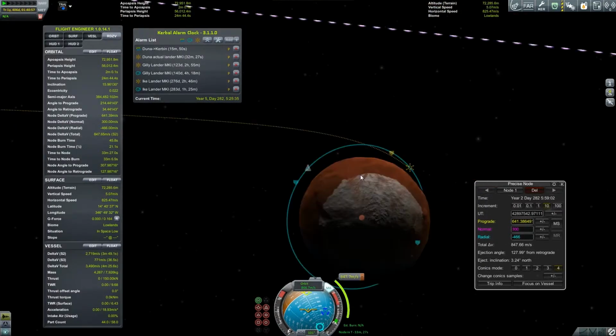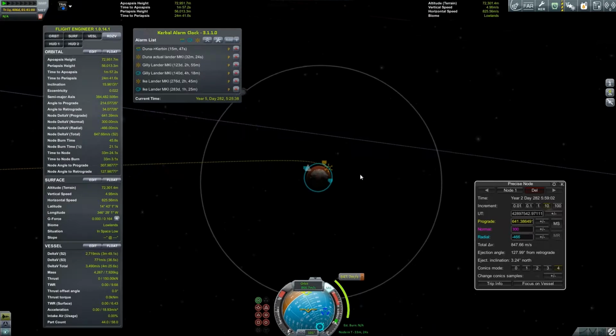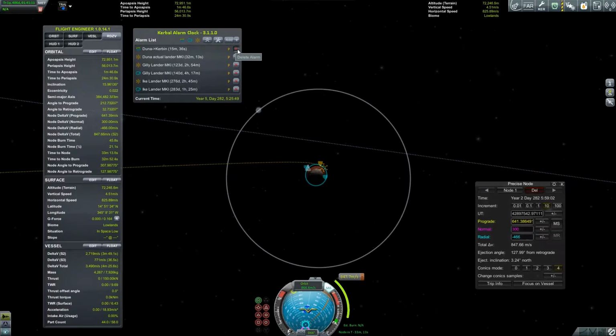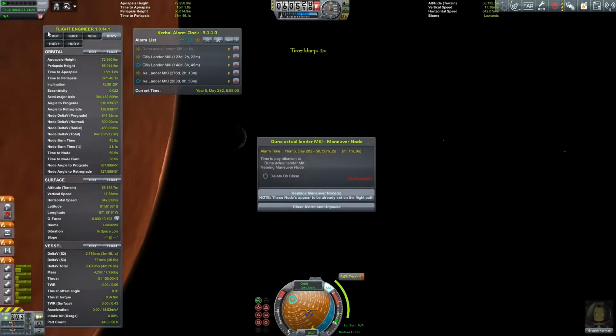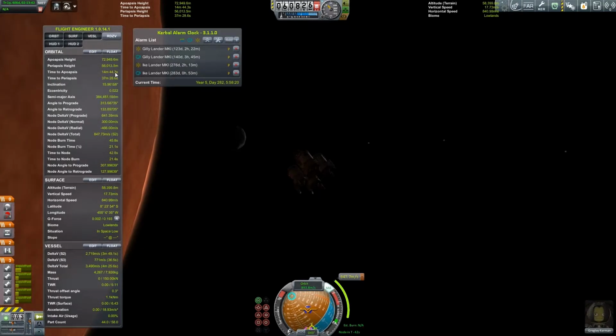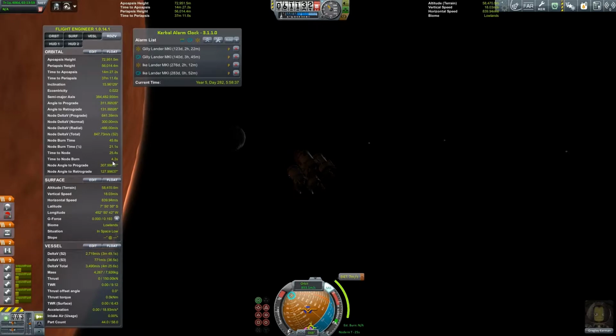There we go. And there we actually don't have an encounter with Ike. Okay, we're just gonna take that. Screw that. Close the alarm and unpause. Get down to about 20. Just look at the time to node burn here. And burn in 10, 9, 8, 7, 6, 5, 4, 3, 2, 1. Boom.